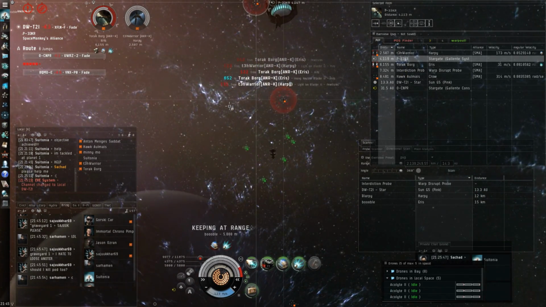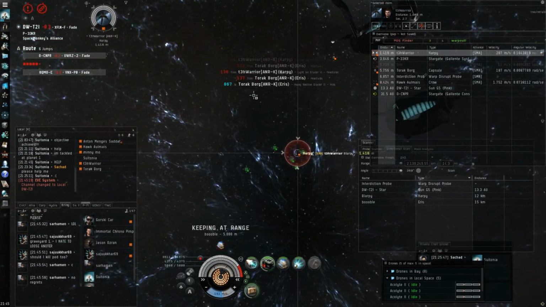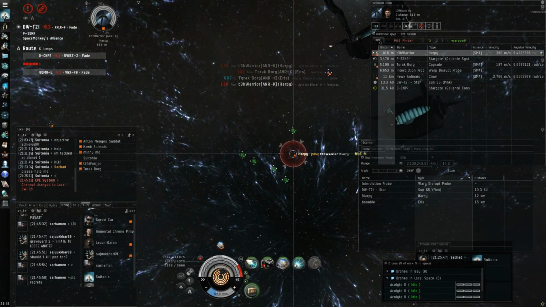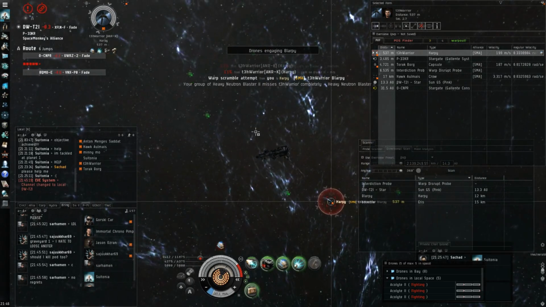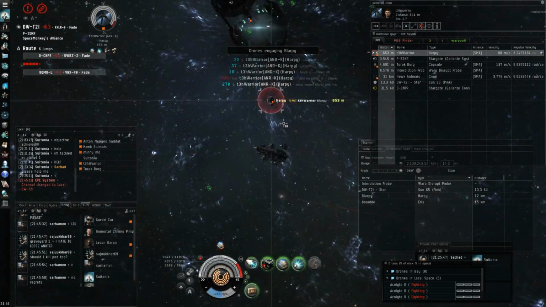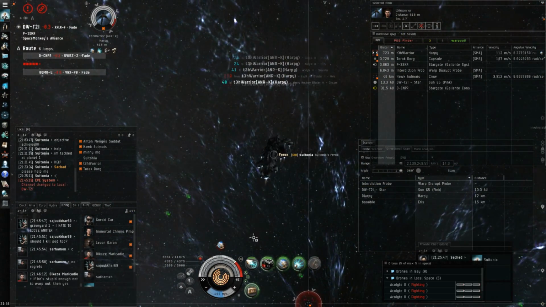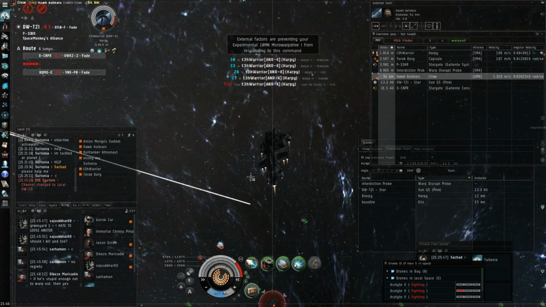But right now I'm sort of just aligning out and trying to fight, kill this Harpy, because if I could kill it I could turn my MWD on and try and get out. But unfortunately a Curse decloaks at this point, and that's pretty much the end game for me. I could have killed the Harpy maybe. I am getting reasonably good hits on him.